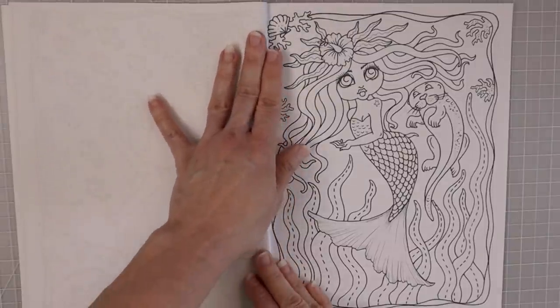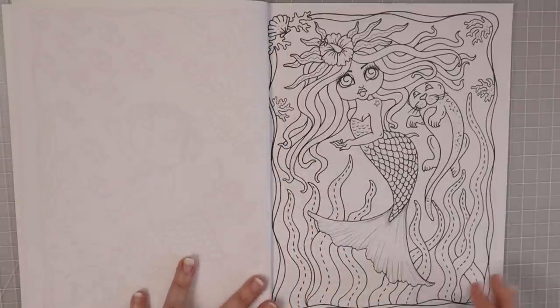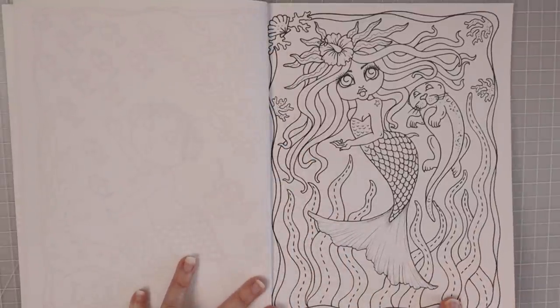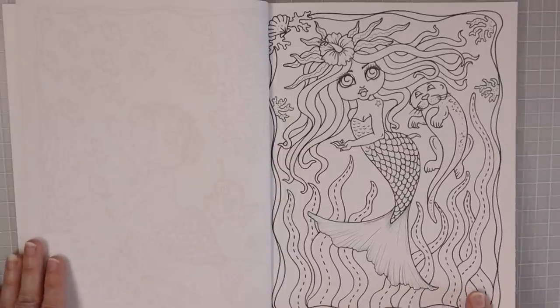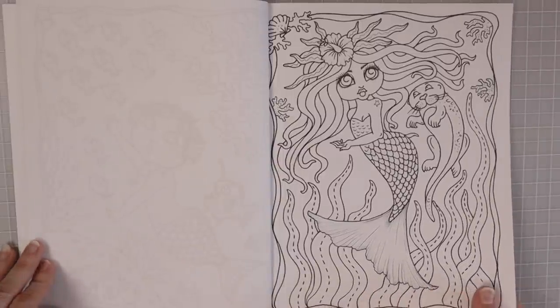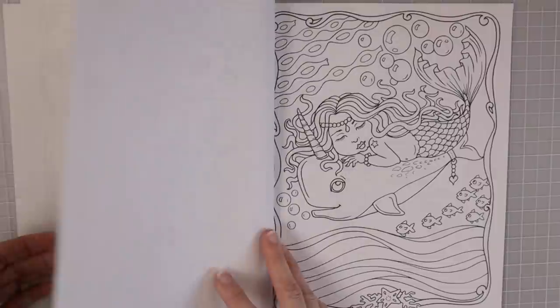And she is actually helping me with all of the artwork. So I am so excited about that. She sent me lots of artwork so that I can match it with color combinations and show y'all how to color different things and provide worksheets and everything else. So I am so excited about that. So thank you, Deborah. But this book is going to be all mermaids.